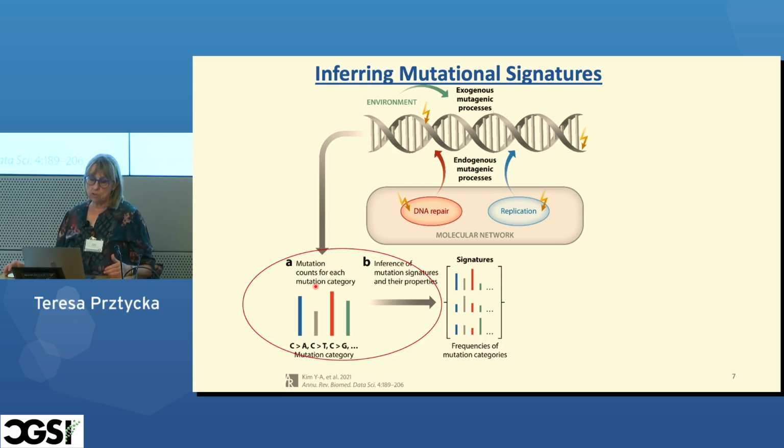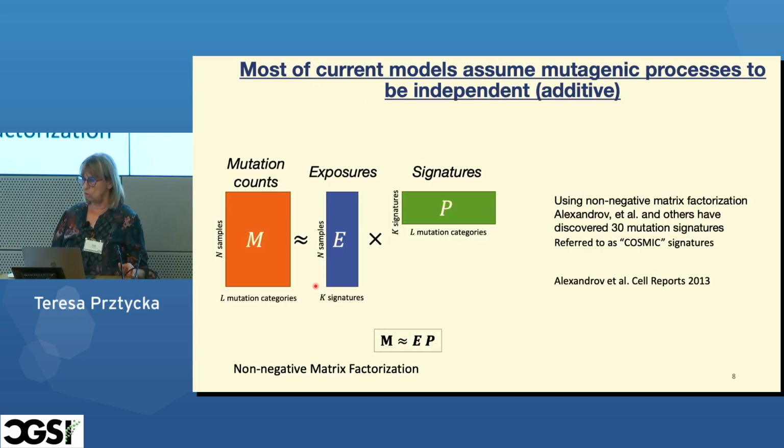So it's possible, of course, that for some of those processes we can uncover these patterns experimentally. We could perhaps take a cell line, expose it to smoke, and see what pattern of mutations emerges. But we can do that only for a very small number of processes. So the main idea now is to use a computational method to come up with a dictionary of such patterns that are observed in the human genome.